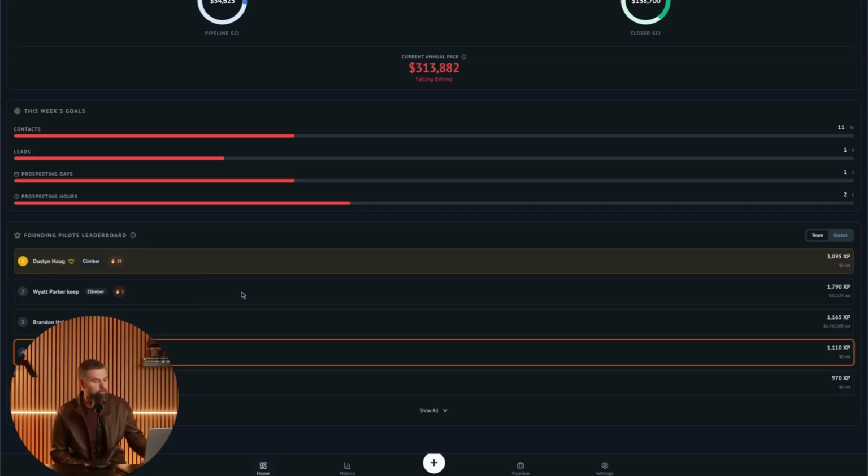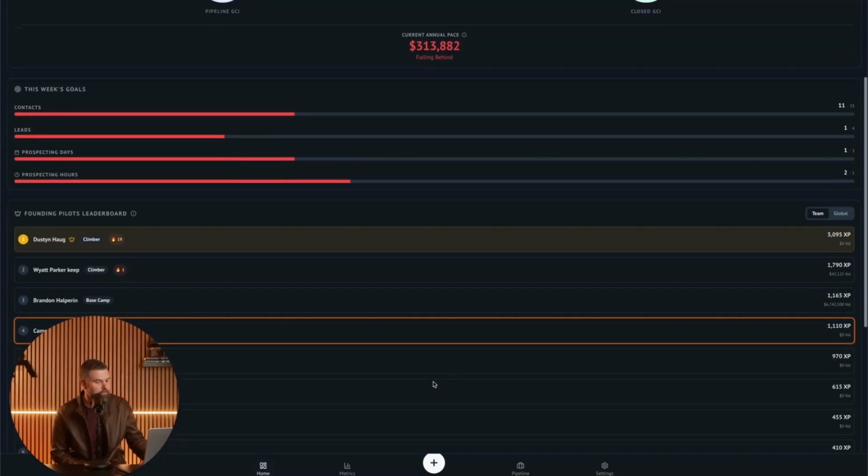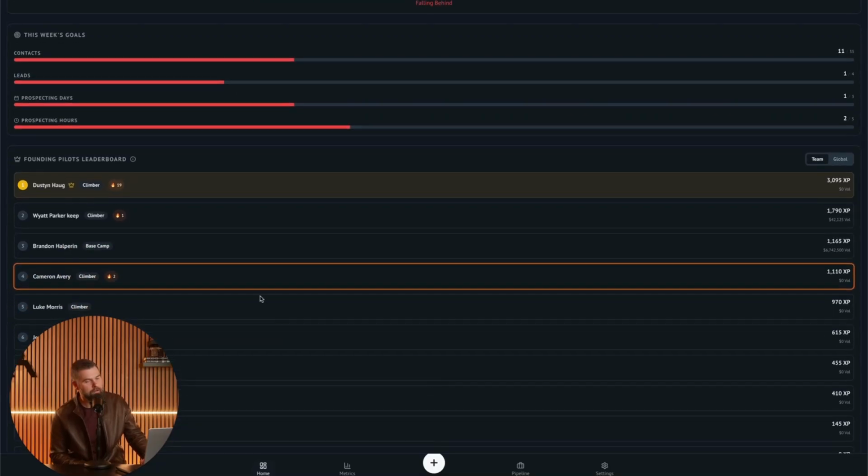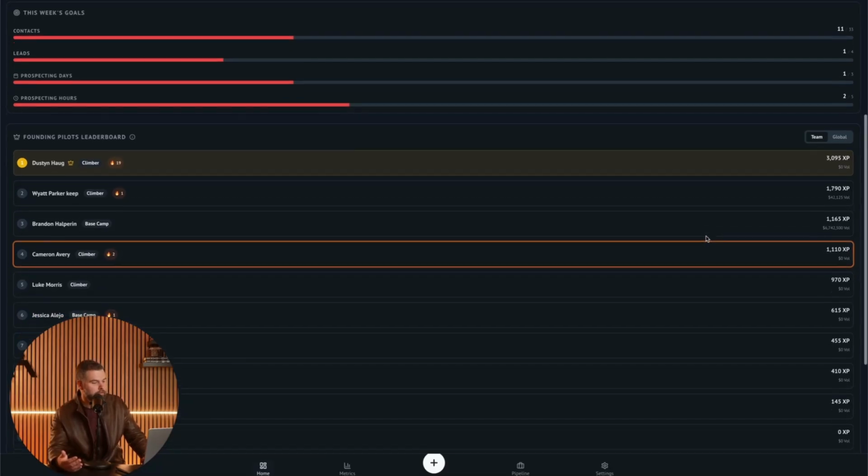it gamifies the whole process, and then you've got this leaderboard down here, and this is a monthly leaderboard, so it resets every month, so you can compete with other agents, maybe agents that you know. If you've got a team, your team will be here. If it's global, then you can just look, okay, do I want to be on the global leaderboard and check for everybody, where do I stand, or the team, where do I stand? Now, this updates every month, so that if you join halfway through the month, don't worry about it. Next month is going to reset. You're going to have a chance to come on the leaderboard.